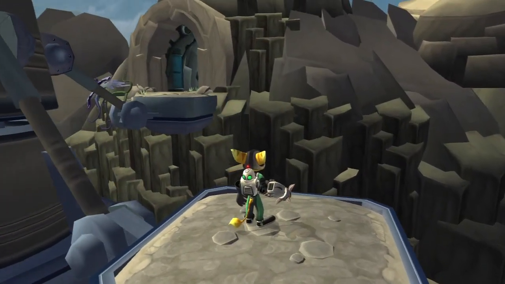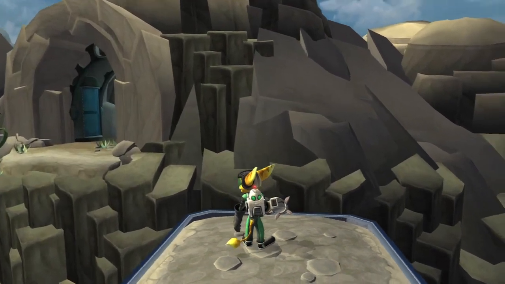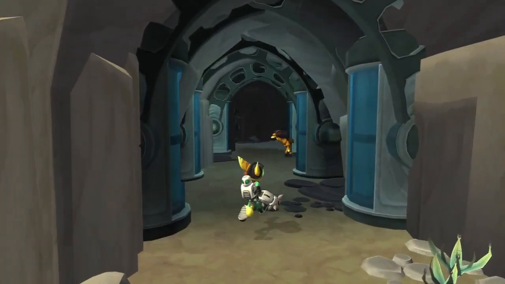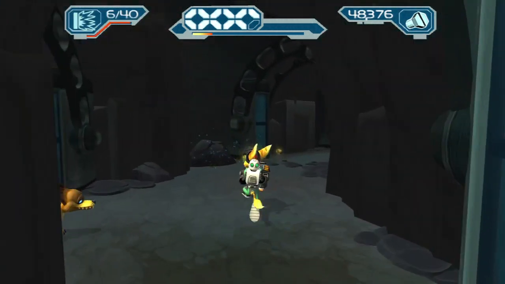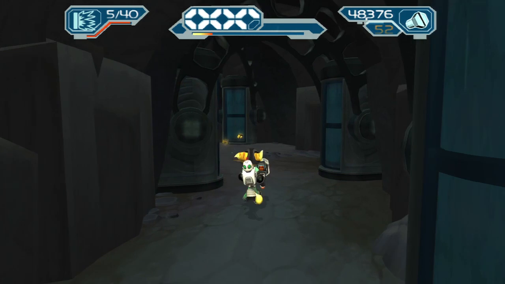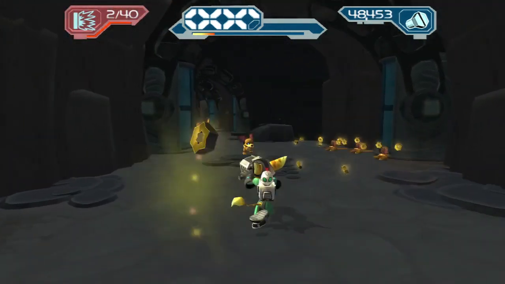These things are kind of tricky to get on because they move quite fast, some of them, sometimes. And just jump into this cave, and this is where the platinum bolt is situated. Just have to go through it, and you will find it eventually.